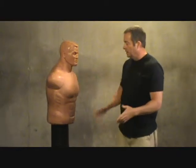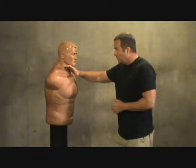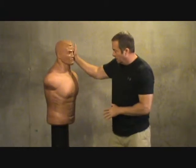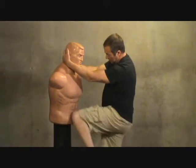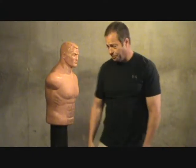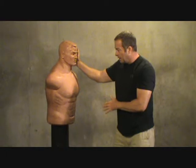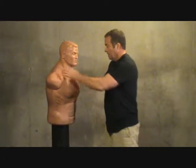One scenario is somebody's attacking, you step in, throw the throat strike, throw the palm strike. Now the hand that you threw that throat strike with is coming down and around and throwing that smack. Then I can step in, grab him by the neck, pull him into me, and throw a left knee to the rib cage or the gut or the balls. So again, one of the combinations that we teach, you step in, boom, boom, boom with a smack. I can come around, smack again, if he or she is still standing up.